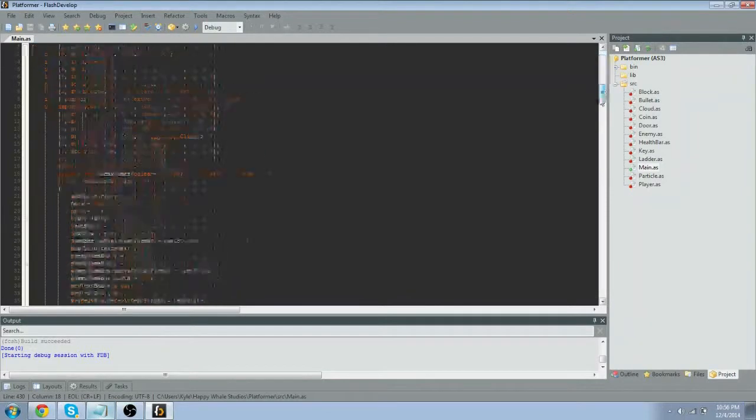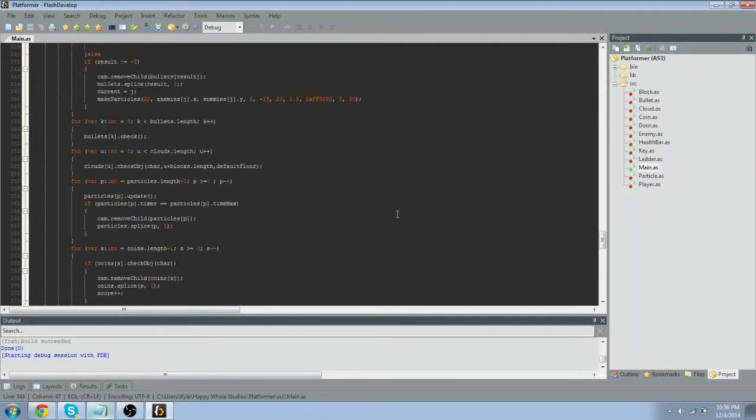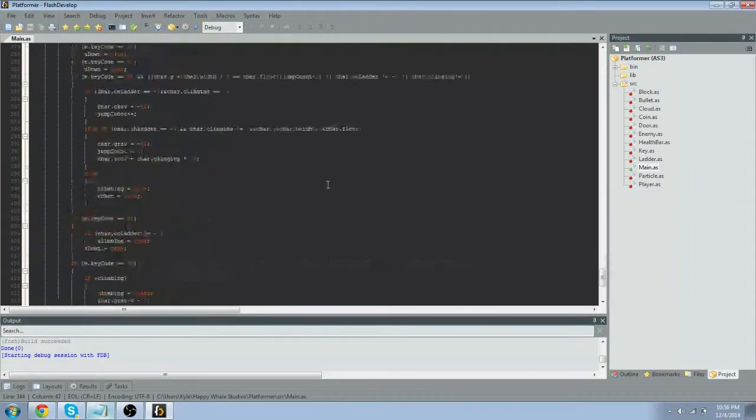Now, I know I said in the last video that now that I have this better recording software and I don't have a time limit, I'm not going to make as many errors that I have to fix because I'm in a rush, but it turns out we still have one error. If we are on the ground and we are right up against a block, we can't really jump, because it's expecting us to do a wall jump because we're right there, but there's no handling for if you are doing a wall jump and you're still on the ground, because this only runs if you're not on the ground, and this doesn't have anything for if you actually are clinging to a wall.